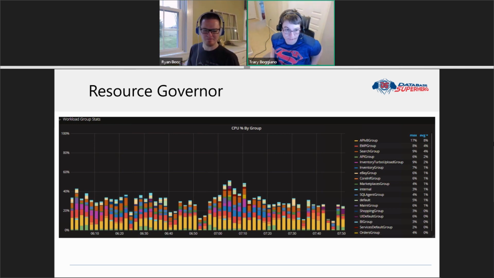Like I said before, regarding the resource governor section on that main chart, we had our resource governor set up by what application was logging in and what resources it could consume, and we tracked what they were doing by CPU, by group. Then we had all these charts that could tell us what application was killing our server. So it was a pretty sophisticated setup.